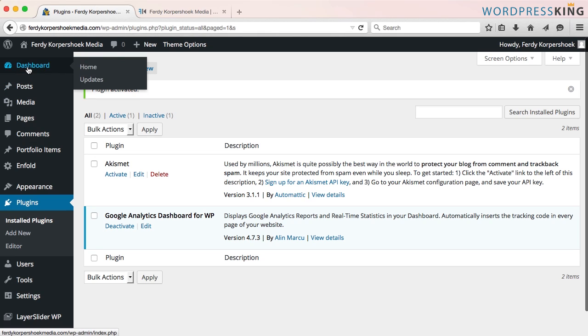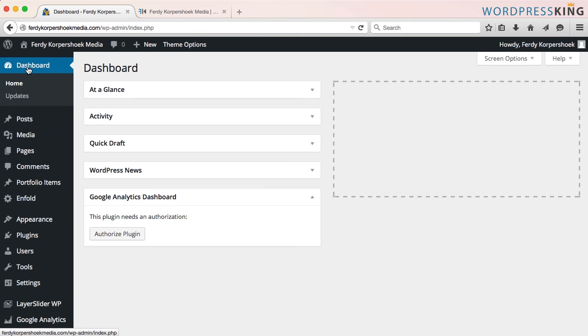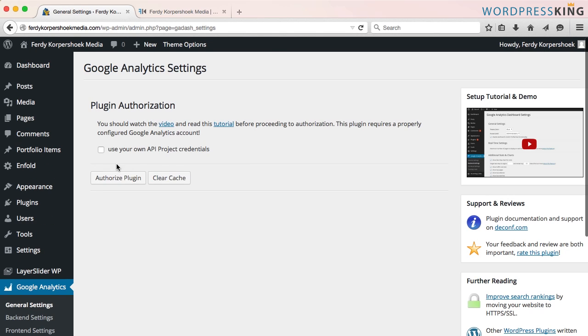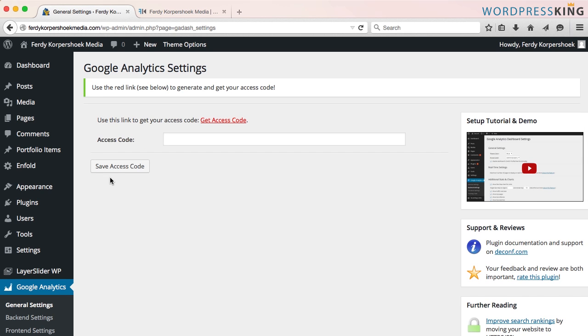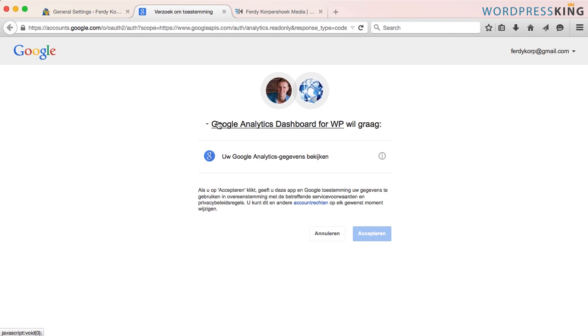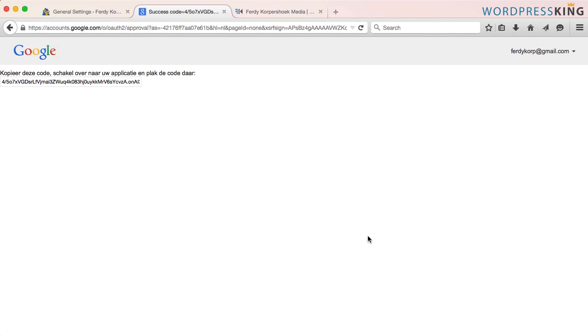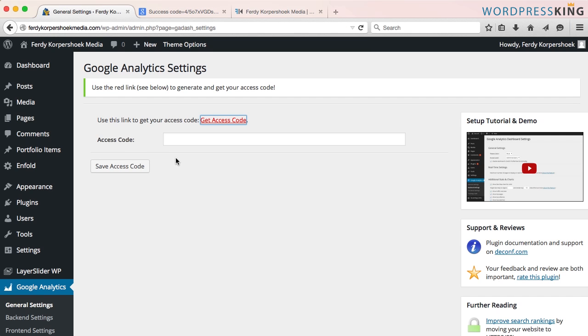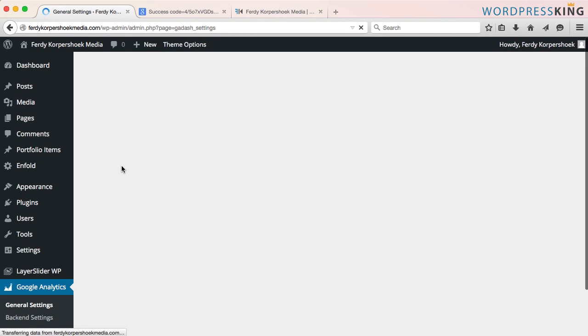And if we go to our dashboard, this plugin needs an authorization. We authorize the plugin. We want an access code. Accept. We have to copy this code over here and save the access code.